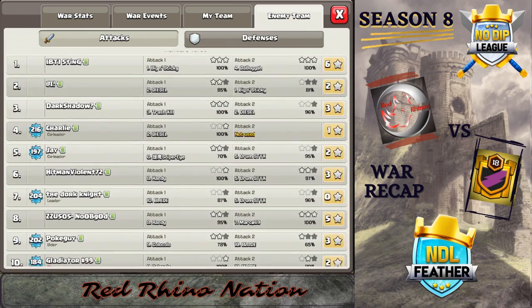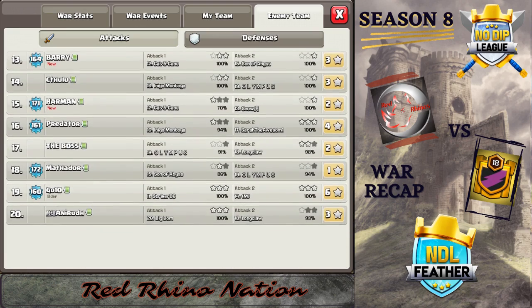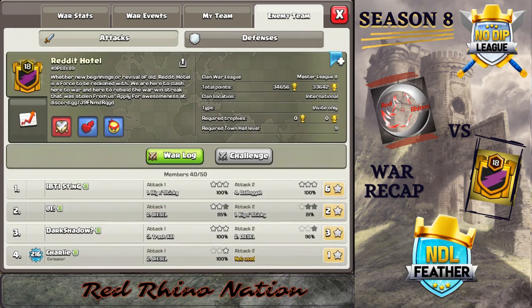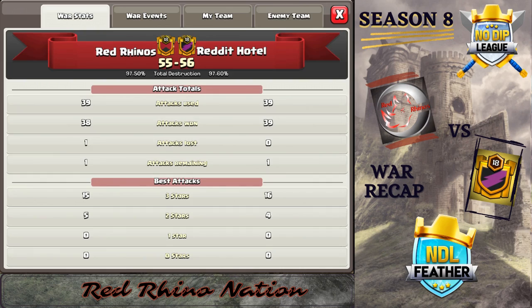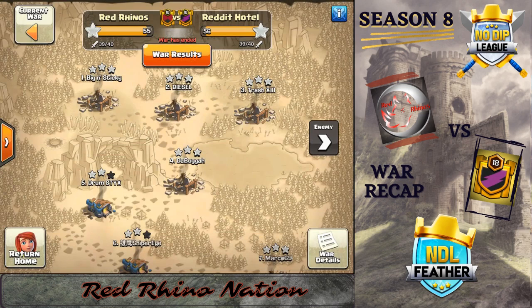I ended up running out of time. On my Town Hall 12, I didn't get all my troops clicked over in time, so I couldn't get that last hit in, which could have made the difference. But they came in with the last few seconds and got the Town Hall 13 for the win, so good job.